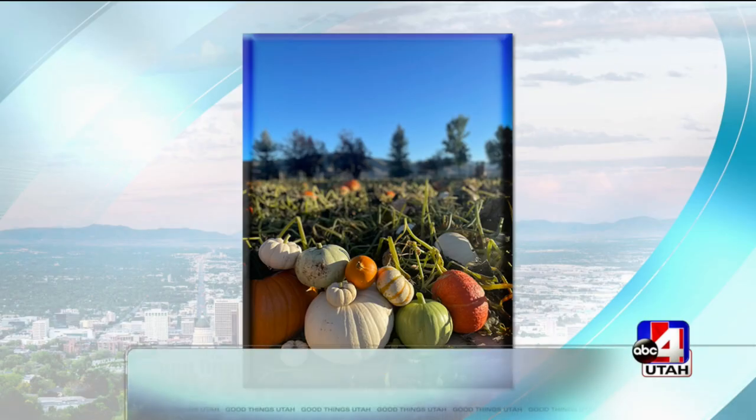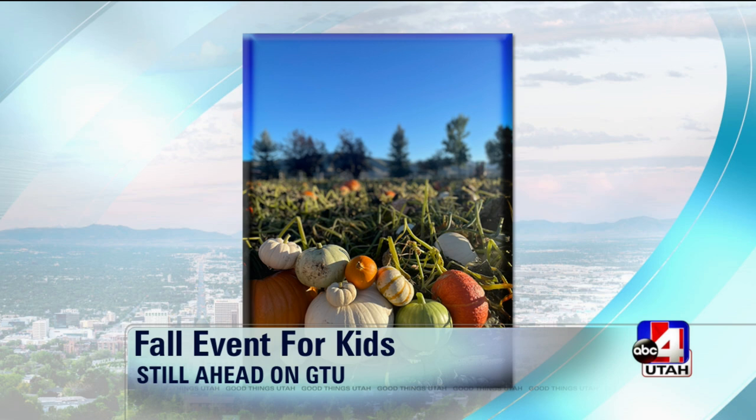And up next, we are working with Kick Cancer — Regan — which is a great cause. Then an event your kids will love: pumpkin patch, food, games, kid zone. It's all coming up this weekend. Stay tuned for those details. And sweater dresses are all the rage this fall — see how to replicate Ariana Grande's sweater look.